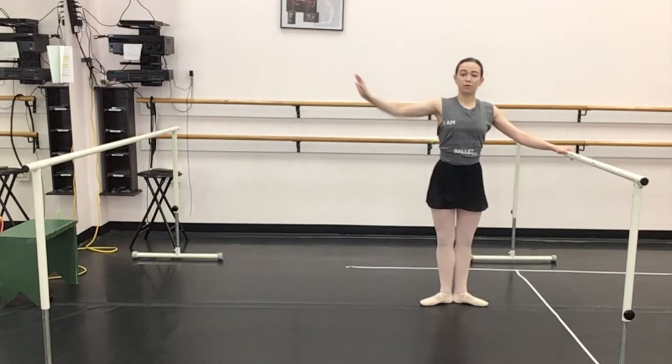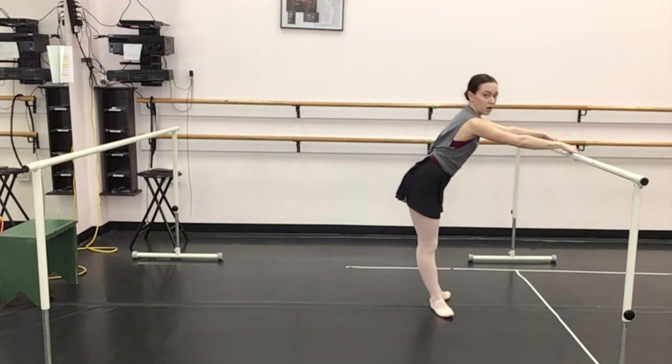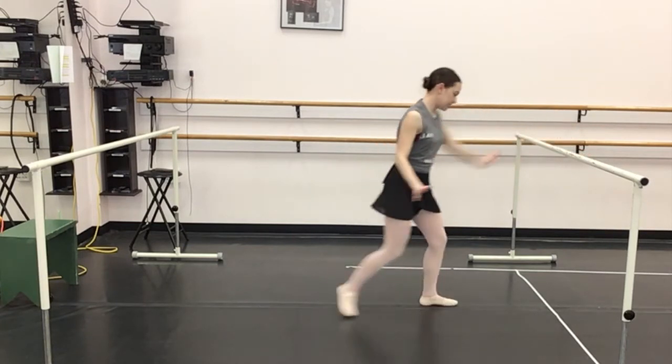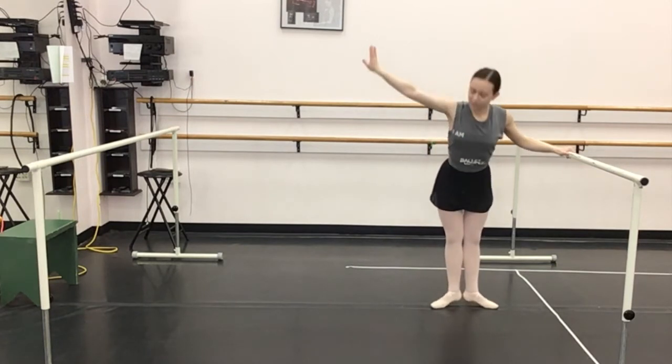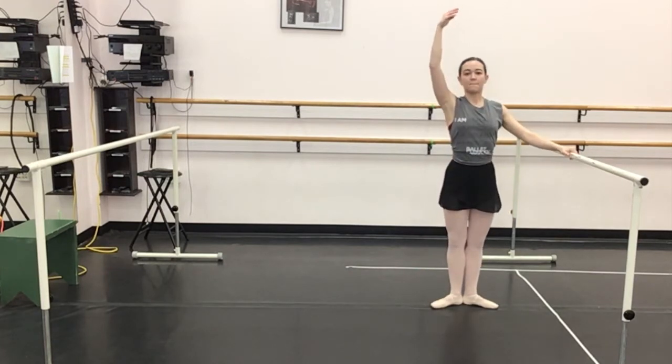From there, we're gonna porte bras forward with our legs turned out this time. So as you go over, you want to avoid shifting your weight into your heels, because then you'll fall backwards. So you wanna keep your weight in your toes, and you can check that by just lifting your heels slightly. You'll go over, out and up, and then cambre back.